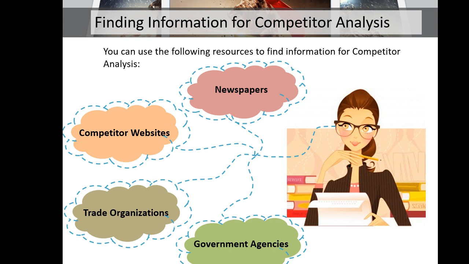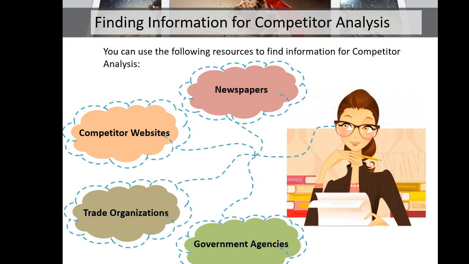The next is trade organization. What is the influence of trade organizations on the organizations that belong to them? They have enormous influence. And some of these trade organizations, apart from the normal influence they have, also have an information desk. So with this information desk, you can access certain information of some companies. So you can even use that to get information on your competitor.